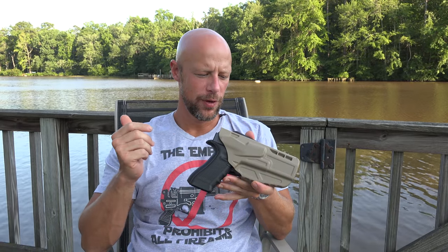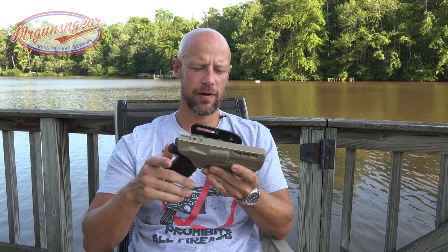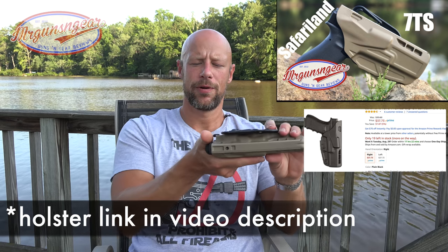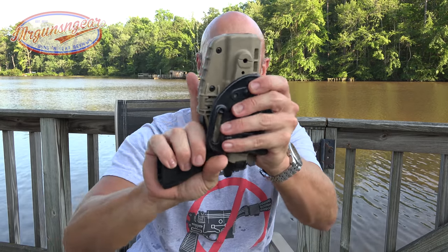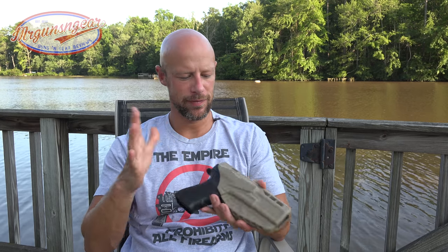Before moving on with the review, I know you guys are gonna ask me, if I don't say it, what holster we're using. This is the Safariland ALS holster. It is a retention holster, so it has this little thumb break here where you actually grab it with your thumb, like so. You have to push down on it and that will release it. Otherwise, it will be retained in there. So that's how you do it. It's a very good holster, at least so far as I can tell, particularly for the cost. These things are relatively inexpensive and they seem to work.